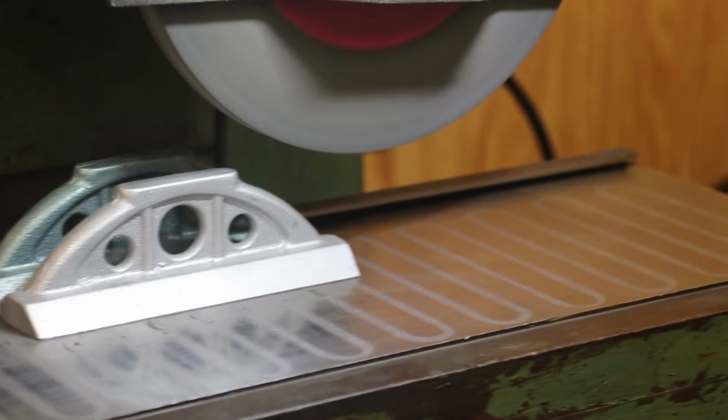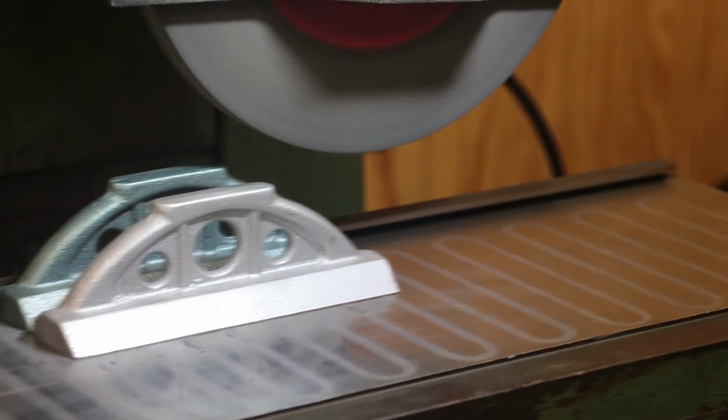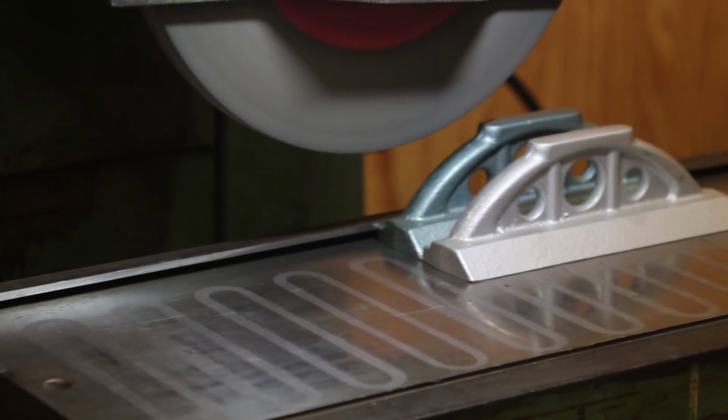I got the table in high speed right now as far as the stroke speed. When I get down to my finish, I'll probably slow it down a little bit to get a finer finish, but for right now, this is fine. Should start catching on that one, yep. And my goal here is I just want to get those tops down to where they are basically just cleaning up. All right, I'm gonna go down 1, 2, 3 more thou, and feed back across. We're just going to continue doing this until we get those tops ground down.